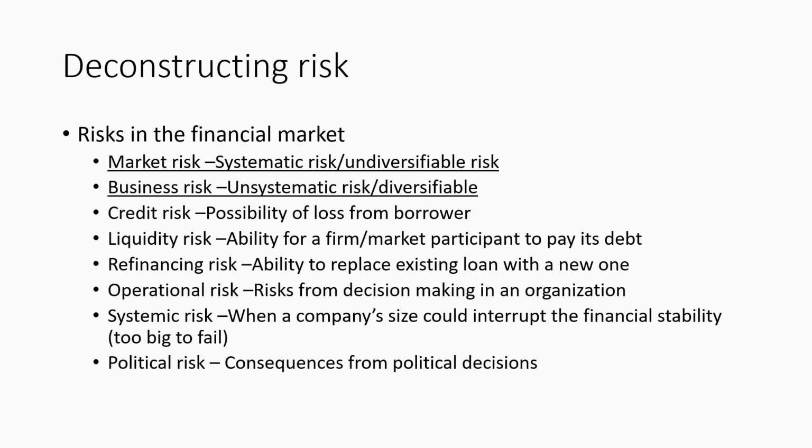Business risk or unsystematic risk. These risks are from you investing in a specific industry or sector, like when there are new competitors in the market or new technology introduced that can reduce profitability of the company you are investing in. These risks are diversifiable. Systematic risk and unsystematic risk are most relevant in CAPM.